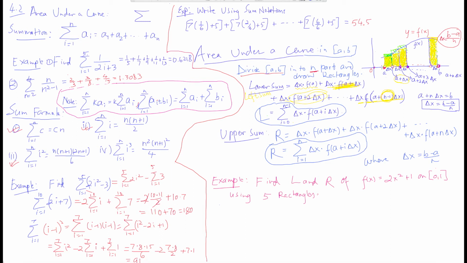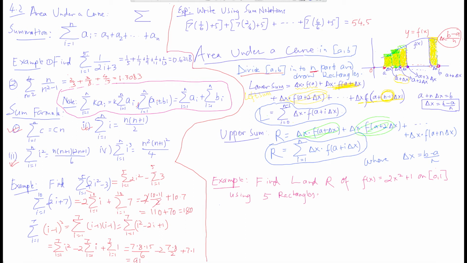So what is the area of the first rectangle? It is delta x times f of a plus delta x. That's the height, right? The height is f of a plus delta x. Similarly, for the second one, the width is delta x again. The height is, we don't take the left height, we take the right height as the height of the rectangle and complete the rectangle. So what is the area of this rectangle? Delta x times f of a plus 2 delta x.